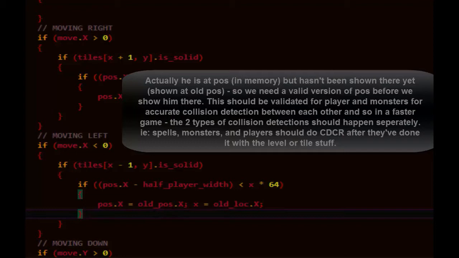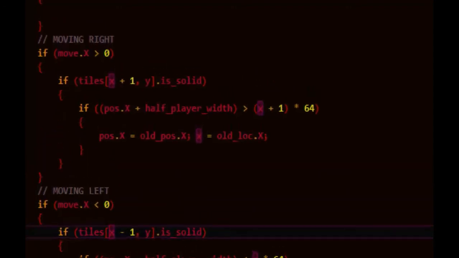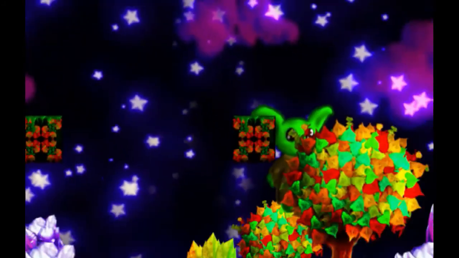Now technically, he doesn't actually exist at this position yet. This is just the recorded position. This is the position that we're requesting. If we're moving at high velocity and we wanted him to hit right on the edge of whatever he's colliding with, then we'd actually adjust his position based on the vector distance from that edge. But since his speeds never get that high, we don't really have to worry about that. So let's test out what we've got so far.